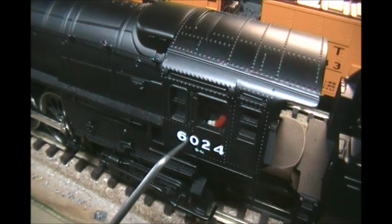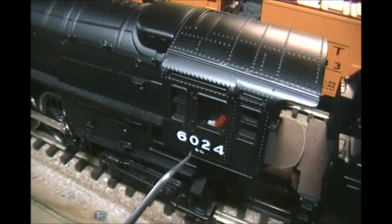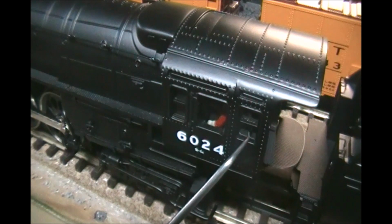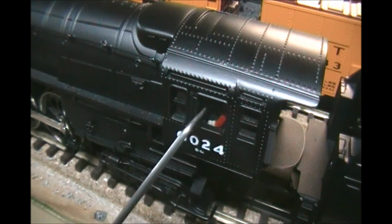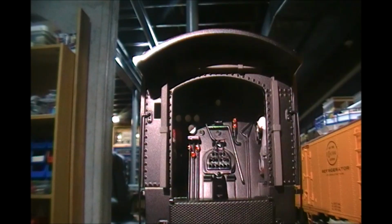If we were to come up some more, we have the engine's road number 6024 and the official designation for the engine, which the New York Central named these the S1B class. And then if we were to come up some more, we have these windows here. Now these have clear plastic inserts, although this one in the middle here does not. I'm not sure why, but it doesn't have one. And then in here we have a fireman figure, and then we'll get a better look at the interior of the cab right now.